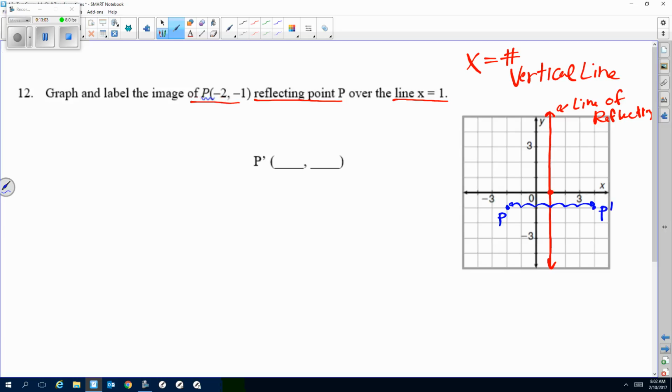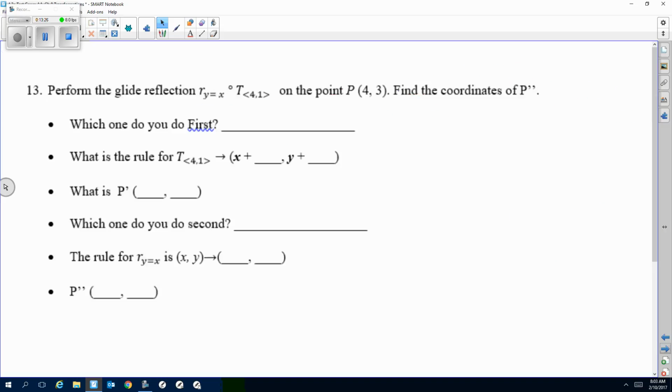And they just wanted to know the ordered pair for that. So when I'm counting to the right, I can see that it's at 4, negative 1. Okay? So you're just going to have to memorize how to do this line. And if you can do number 1, and you can just remember how to do a vertical line where the x equals a number, then you just count. Okay? So you're definitely seeing that one.